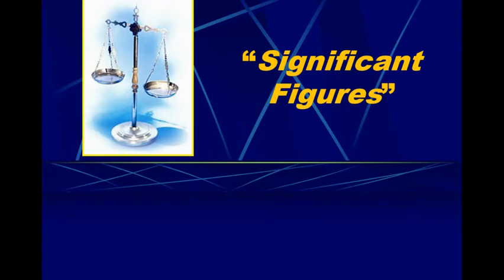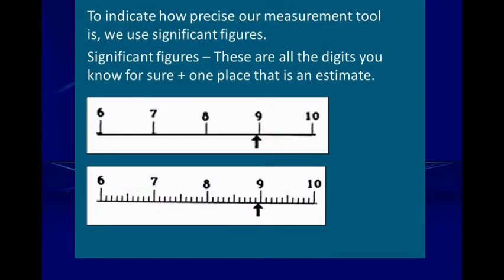Now, I want you to notice on the wall there's a poster with all my significant figure rules there. So you're not going to have to memorize the significant figure rules, but you do have to know how to use them. In order to indicate how precise our measurement tools are, we're going to use a concept called significant figures. Significant figures are the digits that you know for sure and one place that's an estimate.